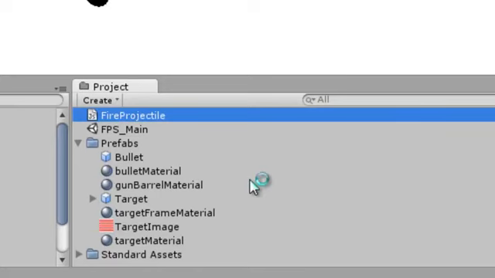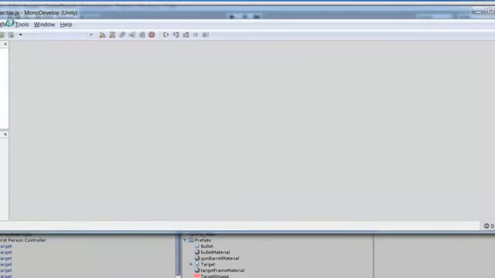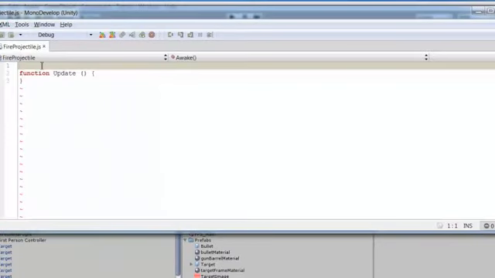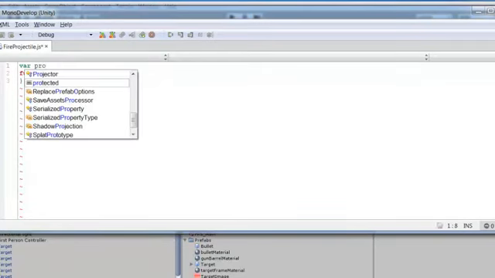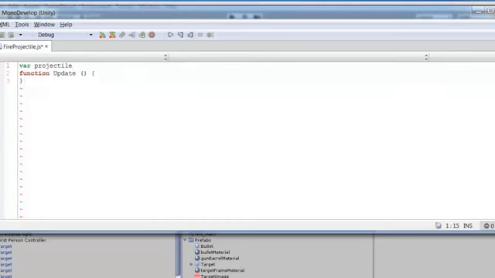This is the first script in this project, so we don't have to worry about making sure we're on the right script. There it is, function Update, that'll be fine. We're going to add a variable here to start with, and this is going to be our first non-float variable. Call it projectile, and this is going to be a type Rigidbody, which refers to the physics of the projectile flying around. Now, after we finish this one here, we're going to zoom ahead.